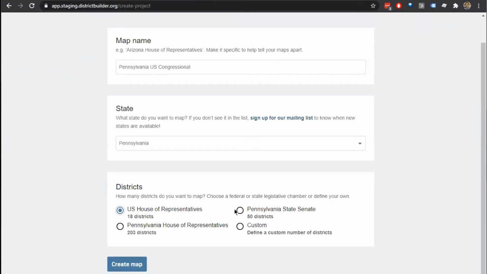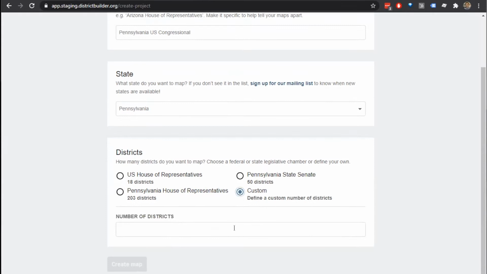We have a number of these pre-configured for each state, so you can pick which chamber you want to draw for. Or if you know that you want to draw a custom number of districts, you can also pick this custom option and enter the number of districts you wanted to draw if you wanted to draw a specific different number than what we have configured.